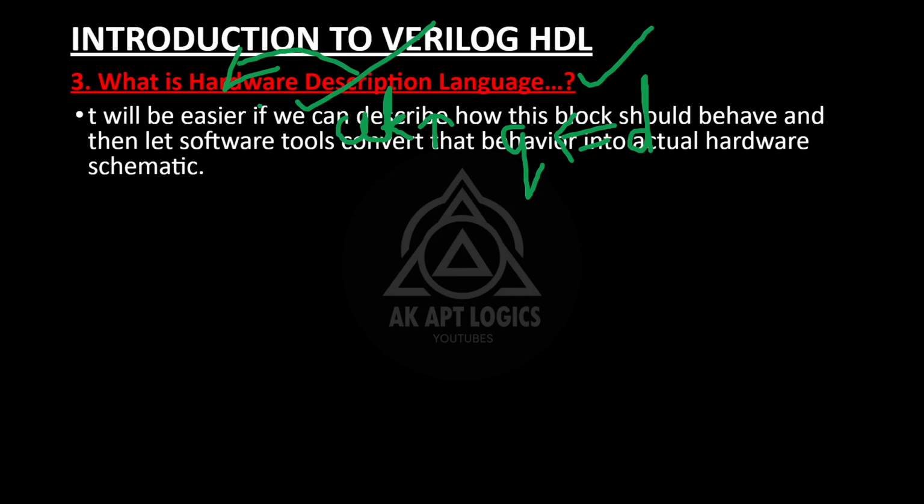After writing code, we will check the design using the testbench. We are going to create some test cases and run it. And if everything is fine, we are going to convert that code into the gate level netlist or the hardware schematic. We are writing the code using the hardware schematic, and we are getting the hardware schematic. Then what is the use of this?